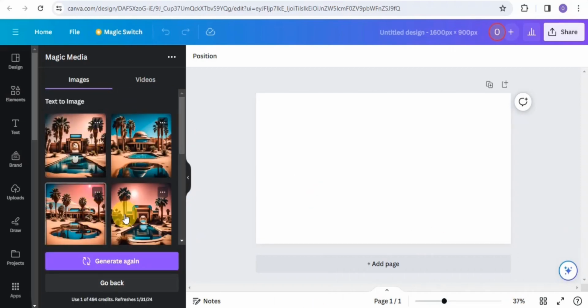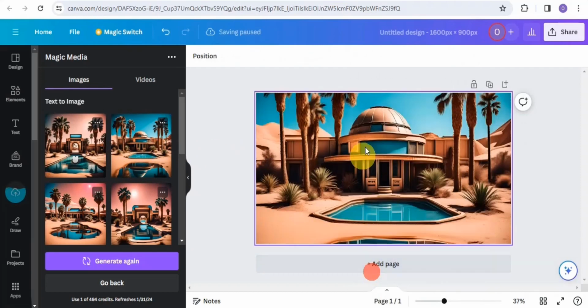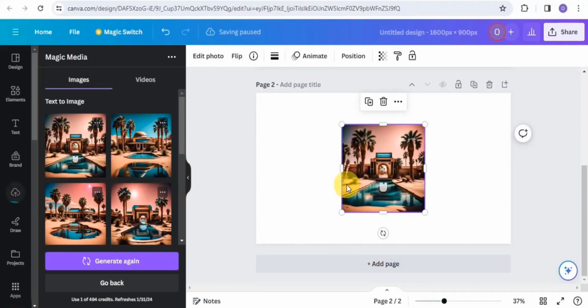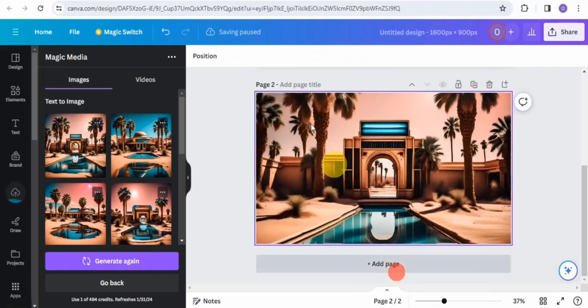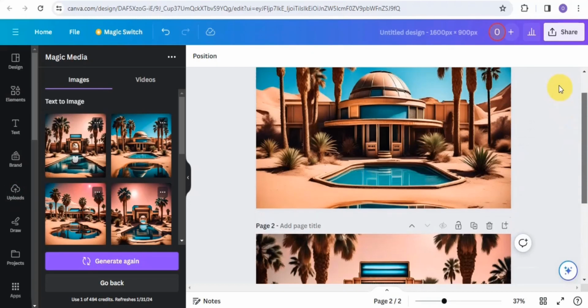So guys, as you can see, these are the images. I may easily just tap on any of these images right here. Guys, this is it, and set this image as a background. This is how amazing it actually looks like. Go on to the next and do the same thing right here, and simply set that particular image as background. As you can see, this is looking so amazing and real right here.